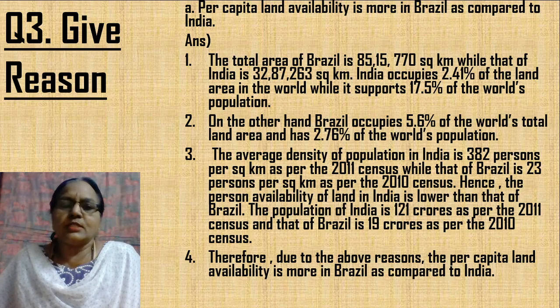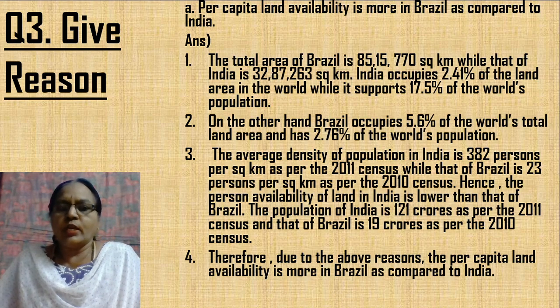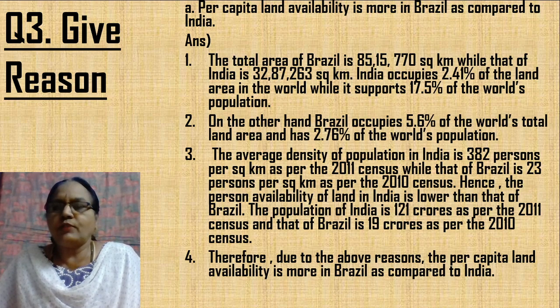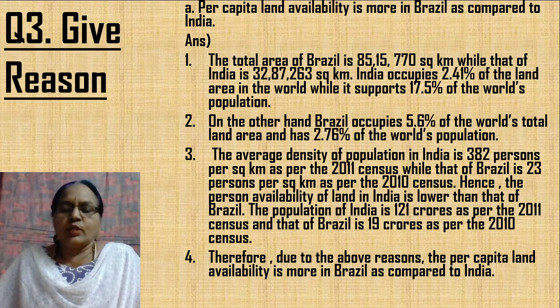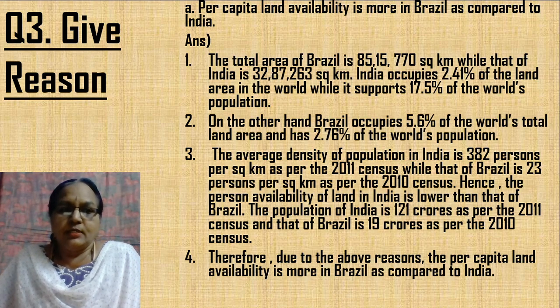Under give reason, you'll be getting 4 questions and you are asked to answer any 2. Each is for 3 marks, and you are expected to answer any 2 of them. So total marks for give reason is 6. You are expected to write at least 3 points. So let's start with that.